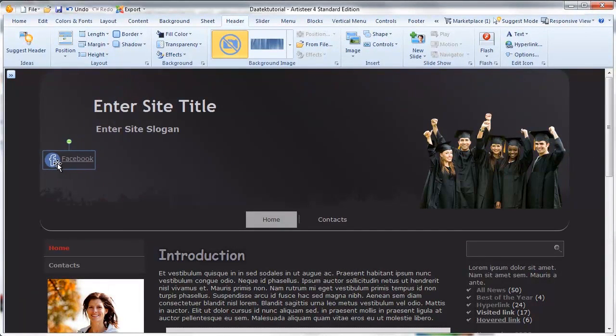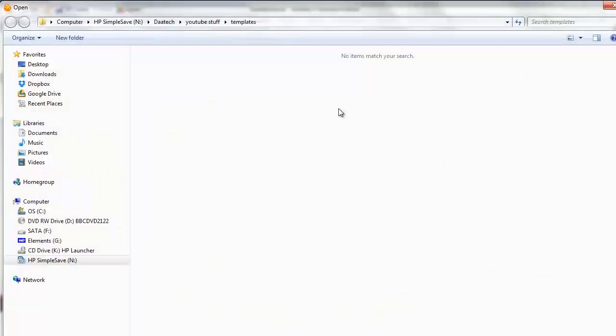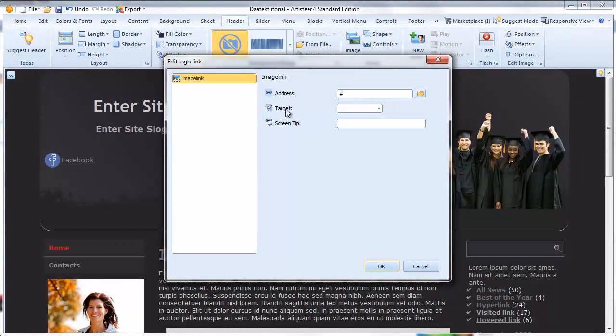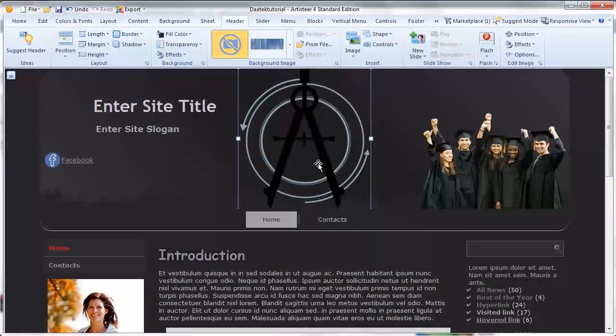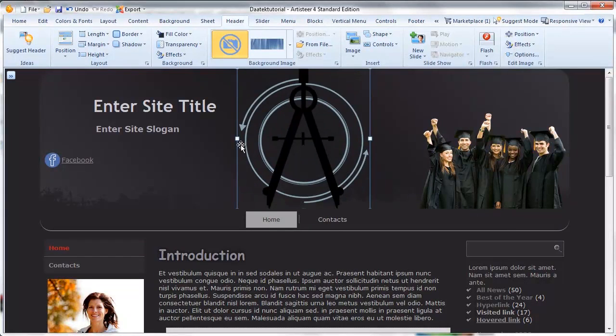Okay, so it's pretty handy. It's a pretty neat little tool. The best way to go through this stuff is to really just have a look, play, browse, create. Okay, there's a whole pile of social networking icons in there that all do the same thing. Okay, image link is if you want to insert an image. Let me just pick one for you. Okay, you put the address in there, put the target you want, and the screen tip, click OK, and your image goes in there. There's my nice Dartec logo image.